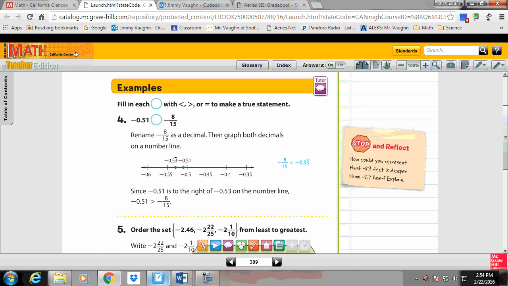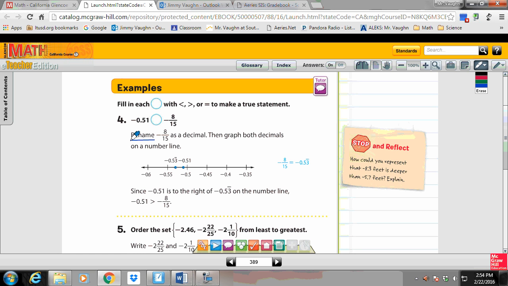So why don't I work this? I'll work this here and then I'll add it to the notes later, so you don't have to watch me write it twice, but they have it all laid out here nicely. So greater than, less than, right? So this is a decimal form, obviously, and the other one is a fraction form. So decimal, fraction. Why that pen's not working today. So the first thing, rename that as a decimal, then graph them on a number line, or if you can visualize it, that's even better.